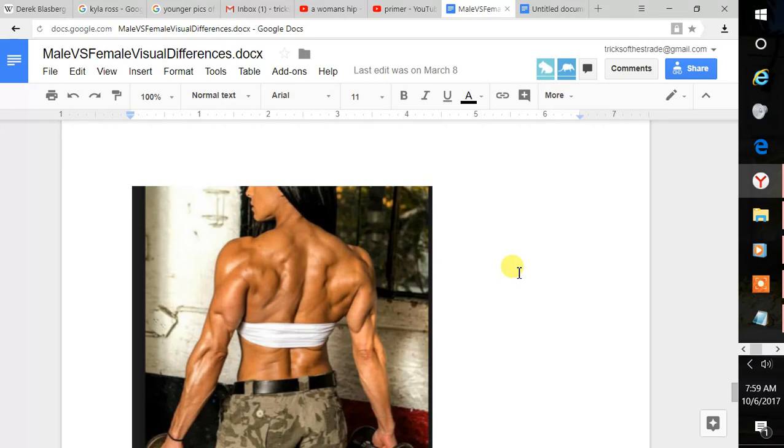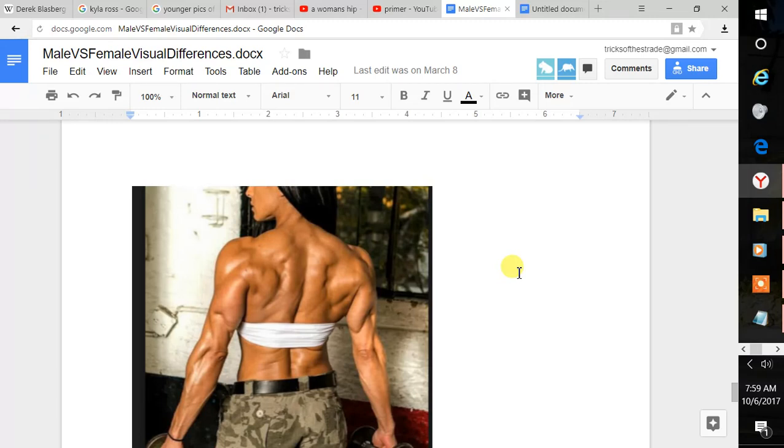So sex is not really determined by the genitals. It's determined by the skeletal structure, because a woman is designed to give birth. So because she's designed to give birth, like I said earlier, she's going to have an arch in the back because the pelvis is tilted forward. Her hips are going to be below her crotch so she can have easy access when she's trying to give birth. She's going to have a wide pubic arch so a baby can come out of the pelvic area. So that is what differentiates the sexes.